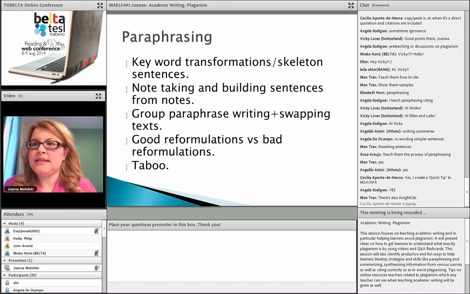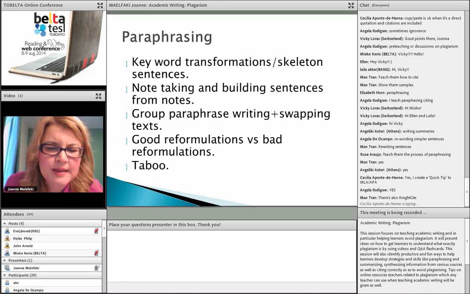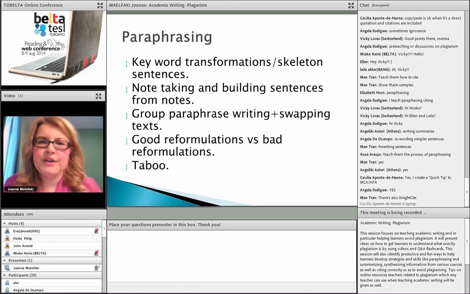Skeleton sentences: you have your whole text on top, and then skeleton sentences underneath, but again, you have to paraphrase it, or you find something that's paraphrased, and then you get your learners to work from the skeleton sentences to paraphrase. So these are really good activities you can use when your learners are quite weak, they don't have a lot of experience with paraphrasing. So this is something you can do with your learners.